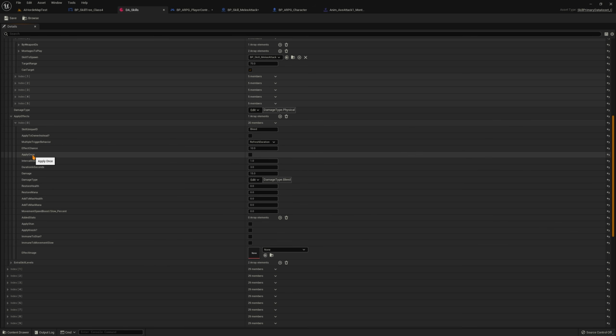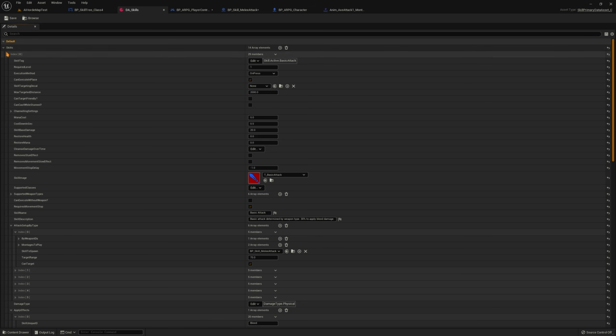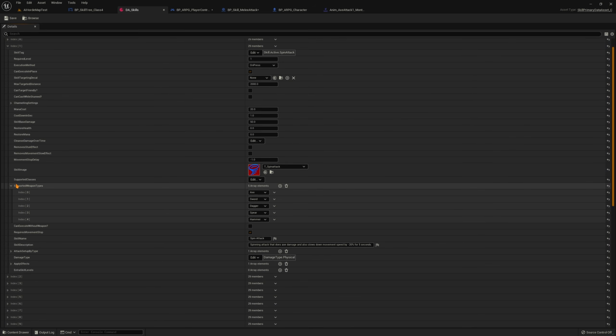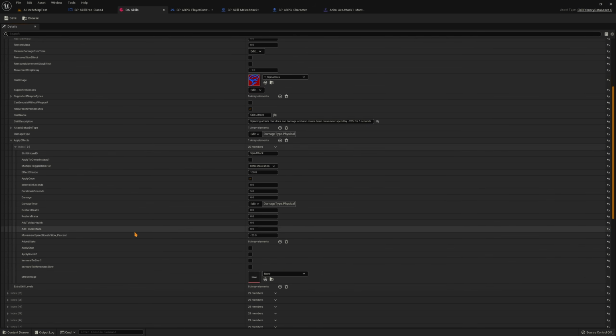You could do a lot of things. The trigger behavior is if you apply the same effect multiple times, what happens, right? Refresh or stack. So apply once. This is mainly used for things that should only apply once, because for a bleed, it triggers every second for 3 seconds. But let's say for a movement slow, and I actually have that for this spin attack. So this spin attack, if I go to the effects, here we go.